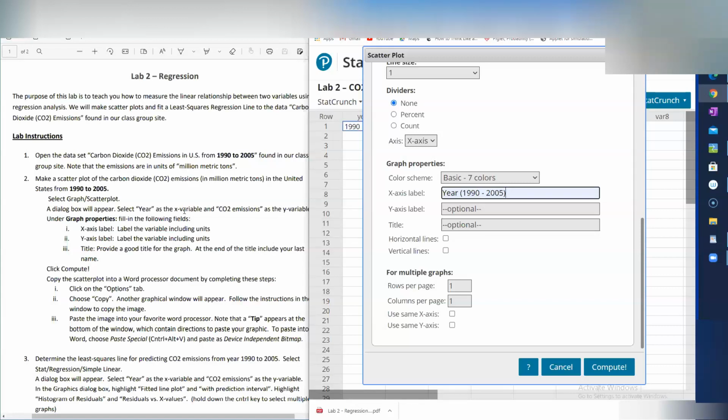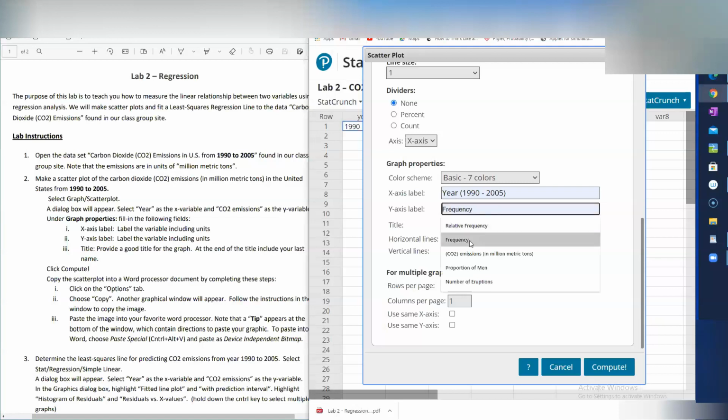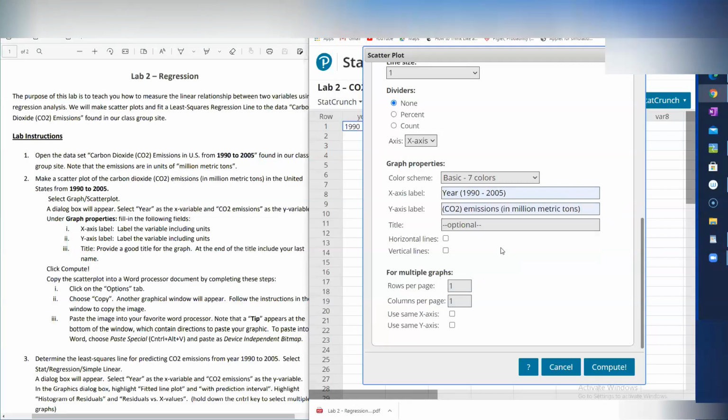Now for Y, I'm going to use exactly what I have here. See, it's emissions, and that is in million metric tons. So I just copy and paste that part here. And then the title, based on what we're trying to find: this data set is for emissions for 1990 to 2005.